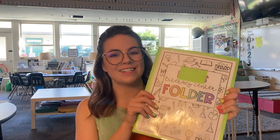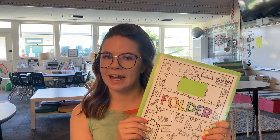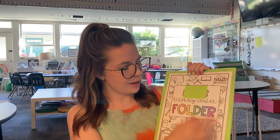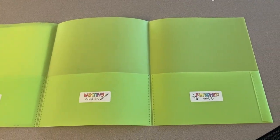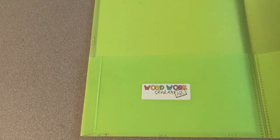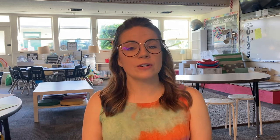An important consideration is differentiating the work so students can actually do it independently. Our literacy center folders have really helped with that. Each kiddo has one — they keep them in their book bin. Inside these tri-fold folders from Dollar Tree there are three pockets: one for word work, one for writing, and one for finished work. The work in the folders is completely differentiated — whatever skill that student is working on in small group with me, those two pieces of work will directly relate to that skill for them to practice independently.